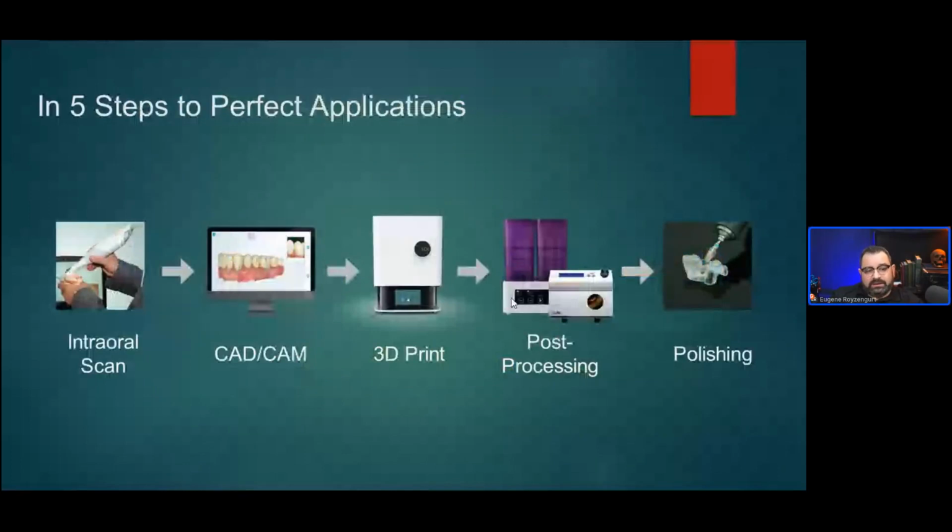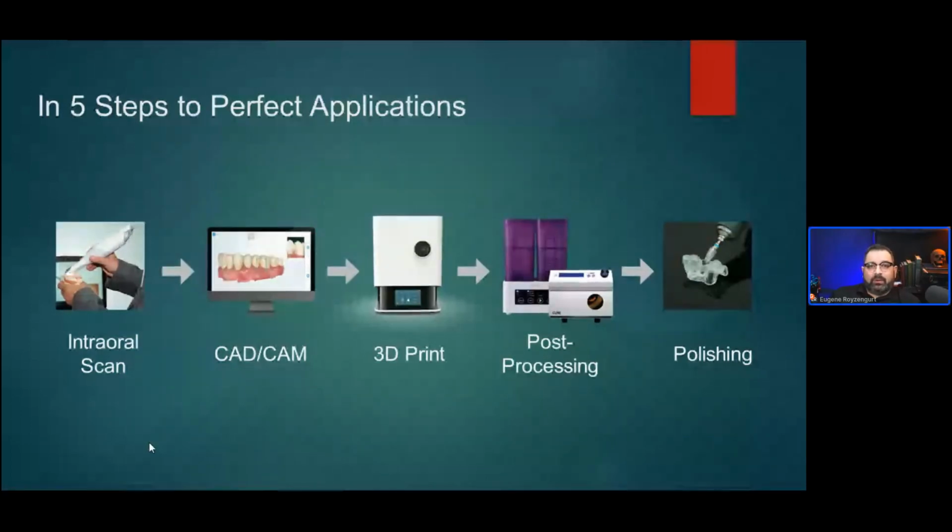So these are just a couple of pictures explaining the protocol of what we usually do, how we get things done if you want to 3D print something. So first things first, this particular picture shows an intraoral scan. And I already explained, if you're doing things clinically, you're going to be using an intraoral scanner a lot of times, and then send that file to your laboratory. Unless you're doing printing yourself, because there are a lot of clinicians that do 3D printing in office.